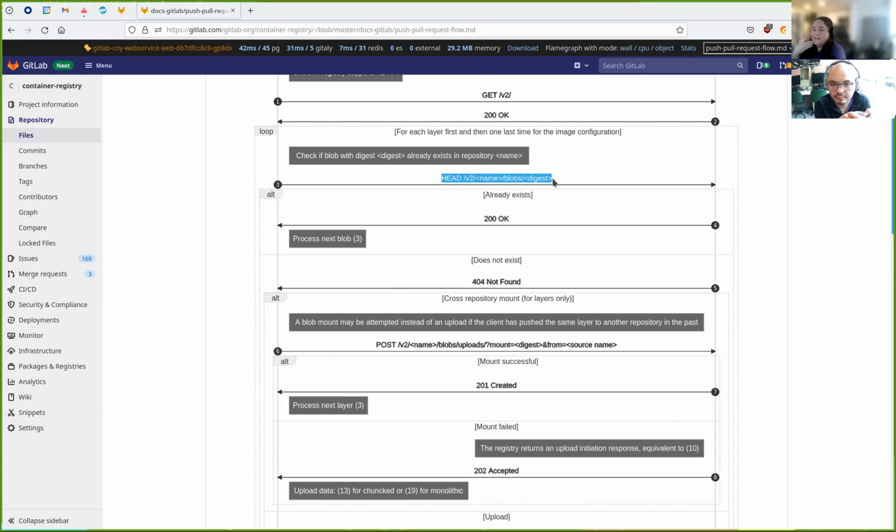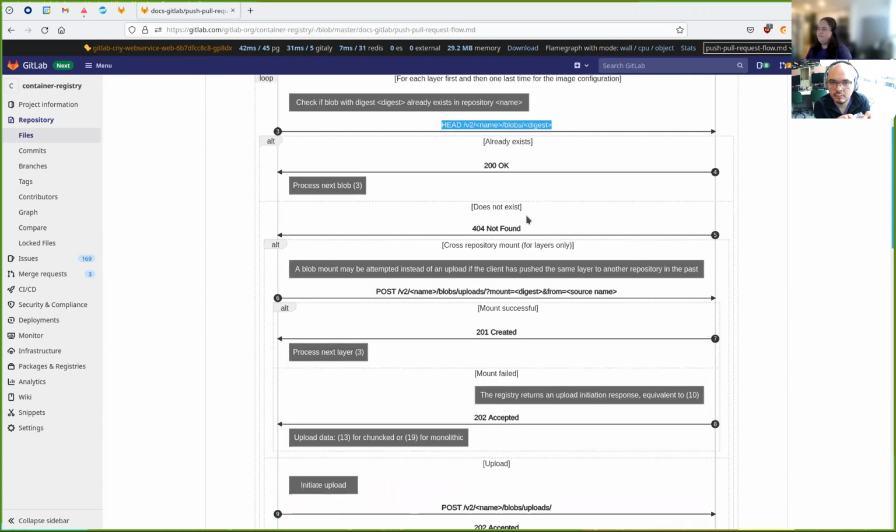There's definitely an "and" there, because it's possible that the registry knows about the blob, the repository knows about the blob, it's linked, but it's been removed from the back end. That's very possible. So if the blob's already there, the client knows it doesn't have to push it. Push is expensive, potentially, depending on how big the image is.